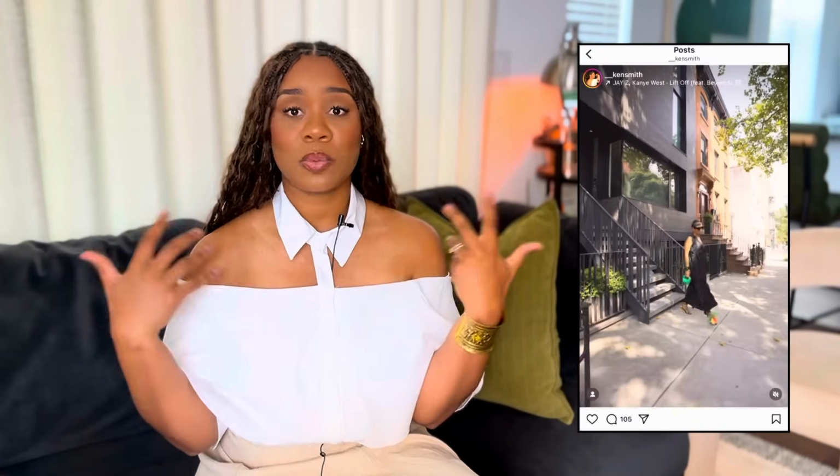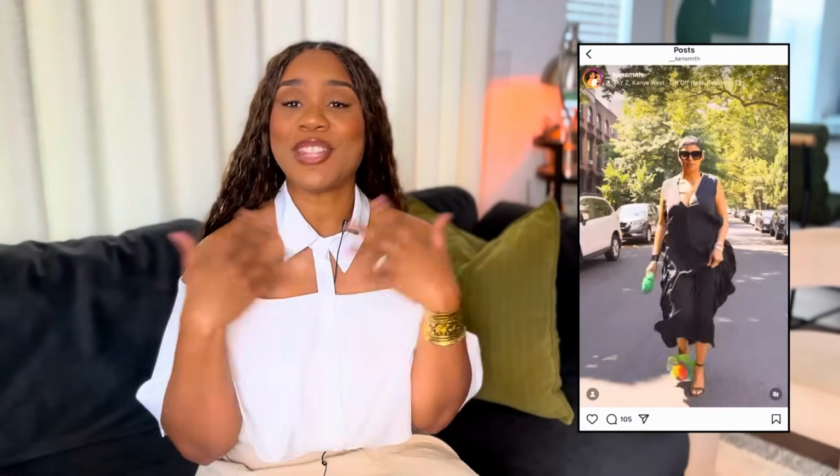All right, ladies, moving on to the next look and the next summer shoe trend that you're going to see everywhere this summer, and that is going to be floral appliques. Now, when I first saw a floral applique, I believe it was on Ken Smith, and I think these are from Revivo. These are absolutely stunning, perfect for resort wear, or if you're the type of person that will put that on wherever you're going, that's just what you do. But for me, that particular silhouette was almost limiting because it was so in your face, it was so loud.